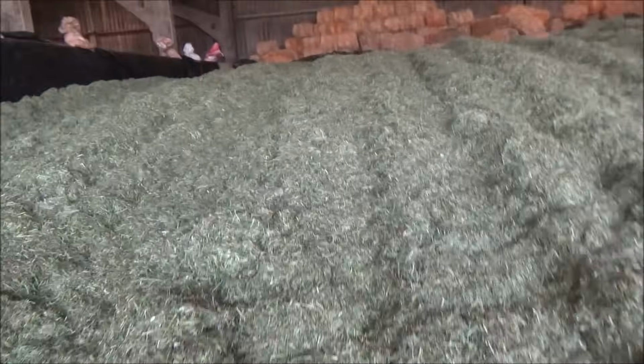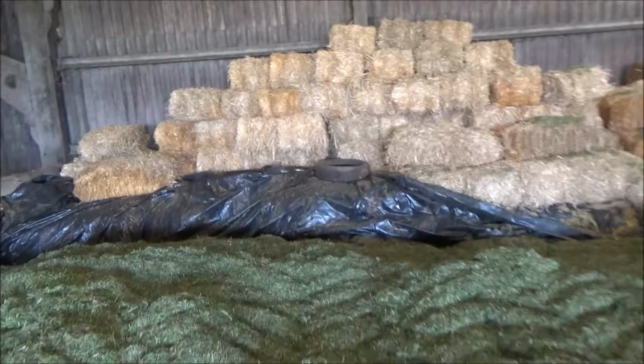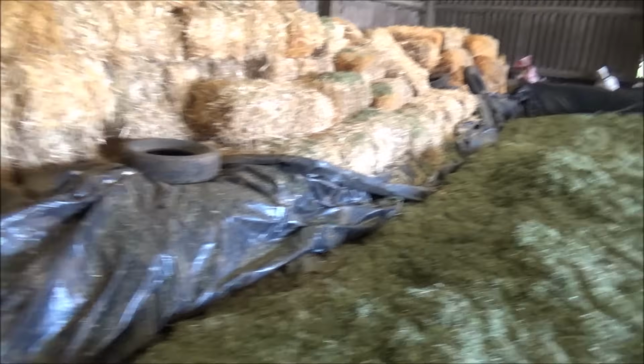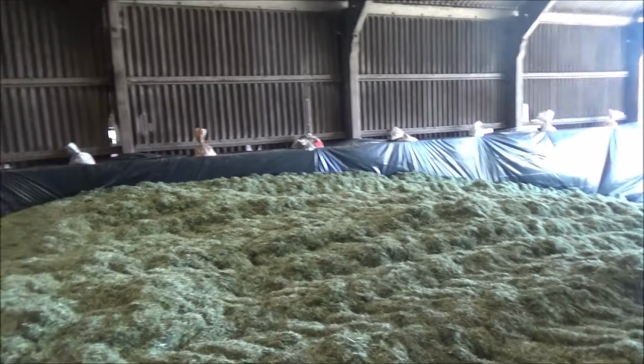It's good quality. It's not too dry and it's not too moist. I think it will make good silage, but the thing is they'll just eat it so quickly. That's the problem. We've got some from 2023, and possibly even a little bit from 2021 at the back of here, underneath that, but that's not going to be enough really. As you can see, it's about half a bay left. Could do with building up a little bit more, I would say, as well. At the back a little bit maybe, but there's just nothing here. At the front here it's just, Jesus.